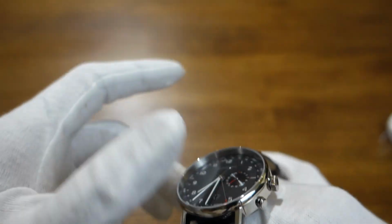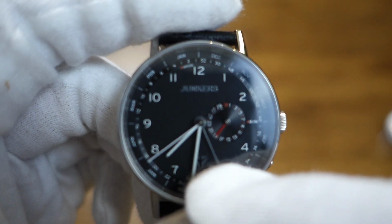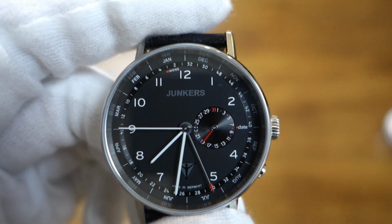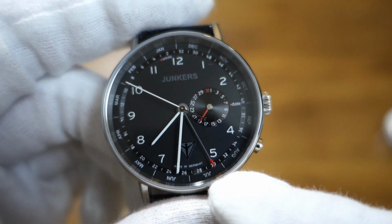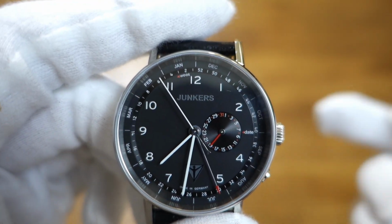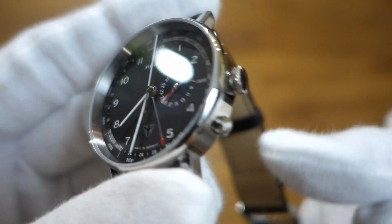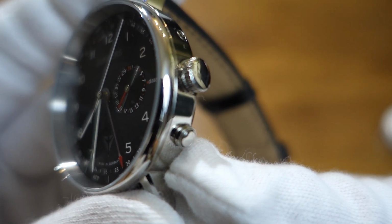Here, you're dealing with the week, the month, the week number, which I don't know why anyone would want to know what week it is. But by the way, it's week 30. I know you use it all the time at work. Not. So here's the date, which is supposed to be pressing over here, which is unfortunately depressed constantly since I first got it.